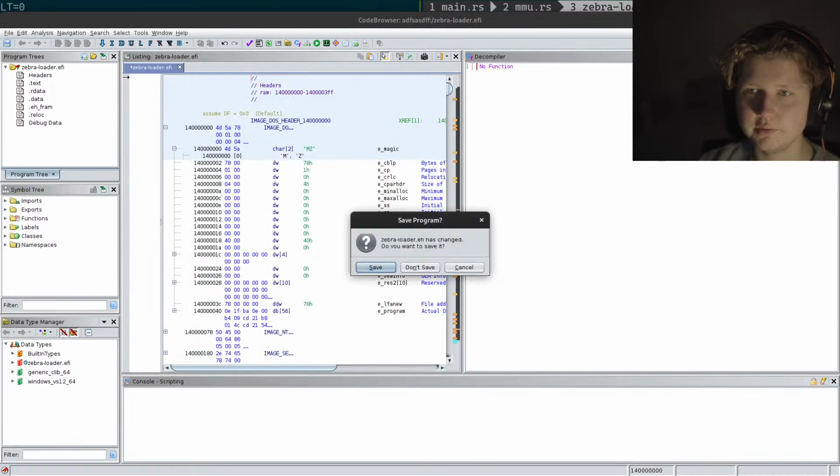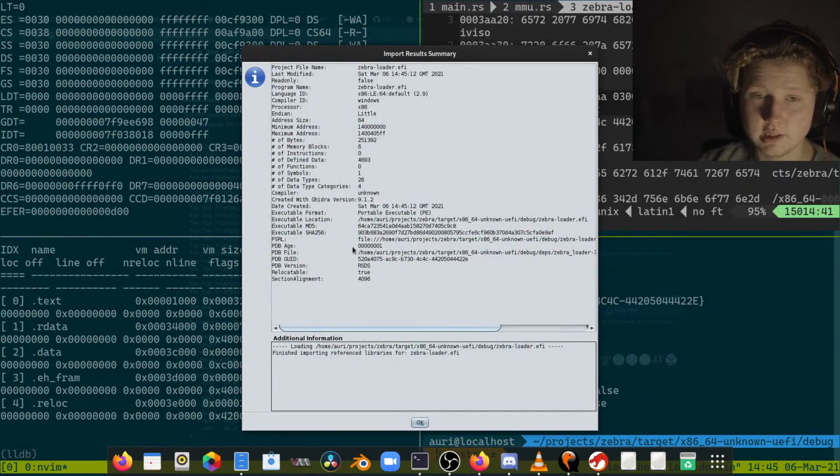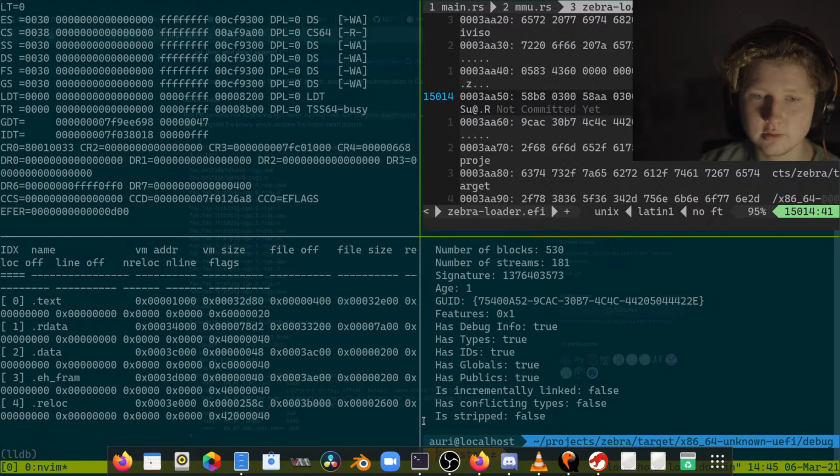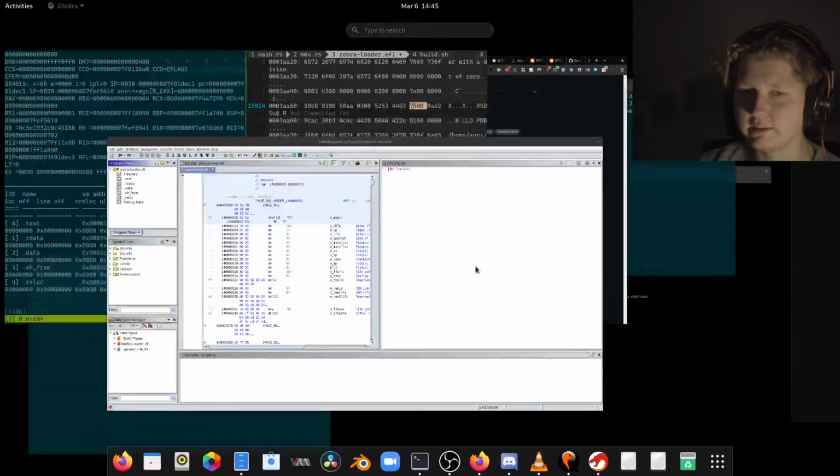Wait, hold on. Did this just load properly? What if I delete it and import it again? Right? So it has this signature. Hey, where are you? Where are you? Oh, okay.